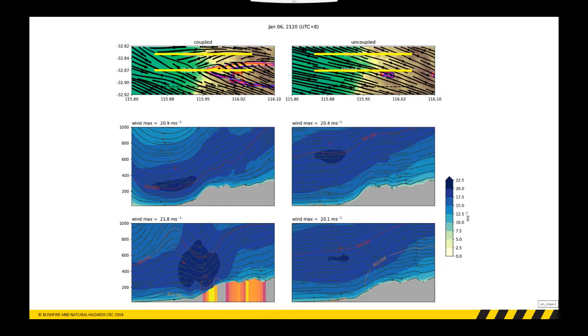So the important thing to note, particularly focusing on the bottom left plot, is that when you've got the coupling between the fire and the atmosphere, the wind maximum is closer to the surface. Without the coupling, the wind maximum is 500 metres plus above the surface. When you turn the coupling on, the fire actually brings the wind maximum right down to the surface, and that's what's driving the fire spread. The wind is also stronger when you've got coupling on, and the combination of the winds being closer to the surface and also stronger means, of course, that the fire runs faster and hotter when you've got the fire and atmosphere interactions captured.